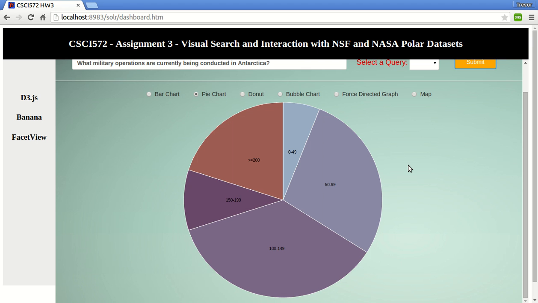What we have decided to use is the number of hyperlinks found on each document. To be more precise, we have different regions in our pie chart, and each of those corresponds to documents having between 0 and 49 hyperlinks, or 50 to 99 outgoing hyperlinks, etc.